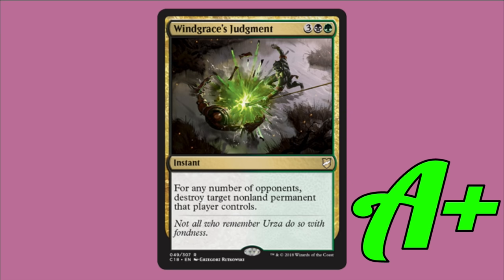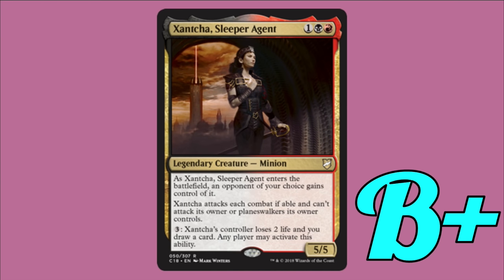5 mana is a lot. If you're in a more competitive meta and want to keep a tighter curve with your removal effects, then I can see an argument for not running it. But yeah, very, very strong.